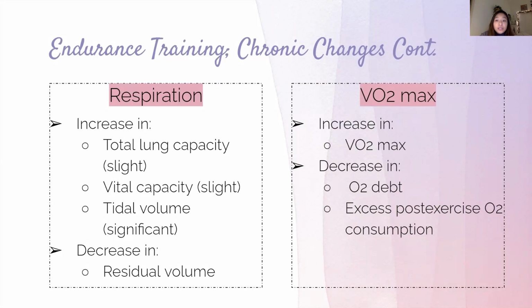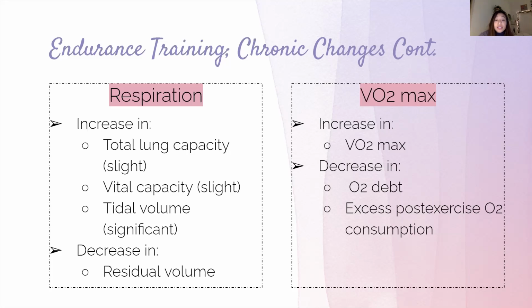All right, and also there are more changes in respiration and VO2 max. So there's an increase in the maximal capacity of lungs to increase tidal volume and respiratory rate to enhance the rate of oxygen diffusion out of the lungs and into the bloodstream. So these are all changes associated with the muscular adaptations during exercise.